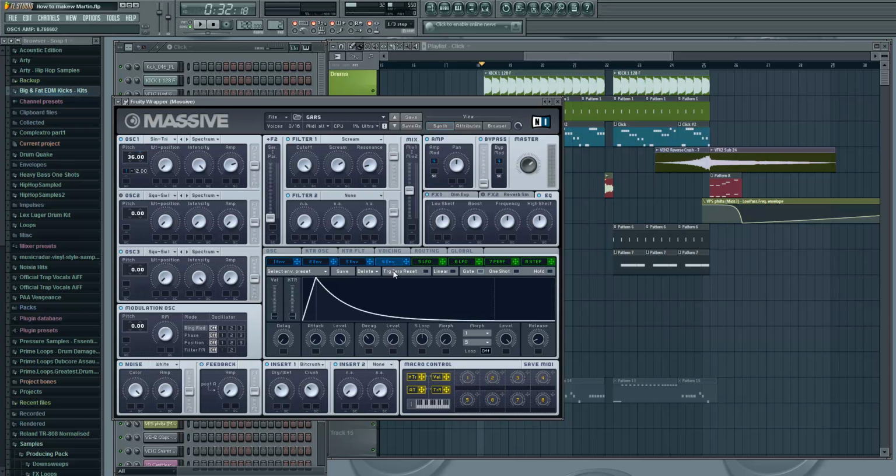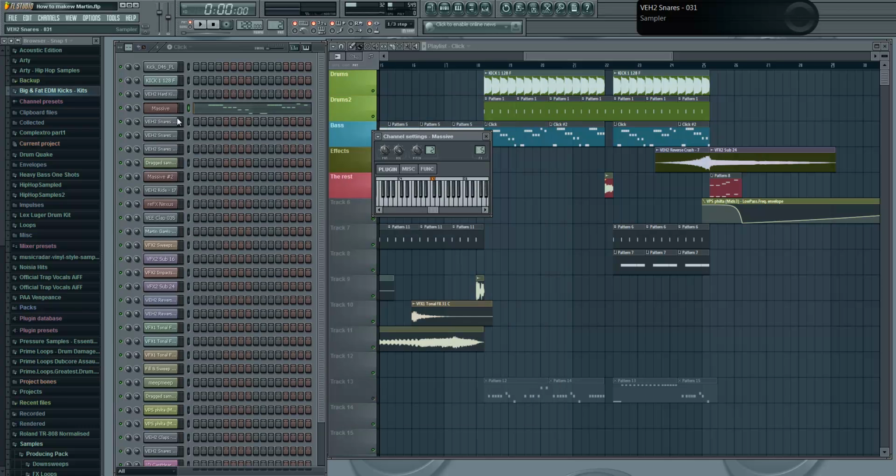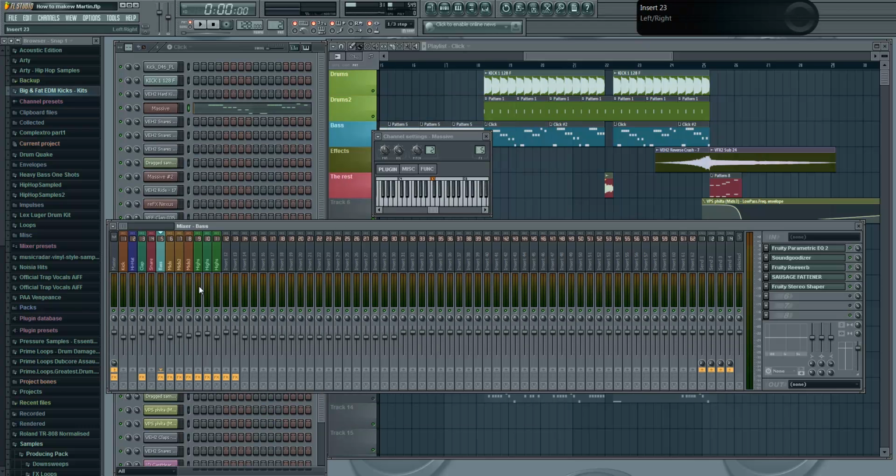One important thing is to set envelope 4, which is amplifier mode, the sound itself, the volume, to this, because you want a short click sound. You don't want a long note. So put level down, decay like this, and attack down, and you get this sound. And another thing that I have to show you is the effects I used for the sound, because they are also pretty important. Without the effects, it sounds like this.